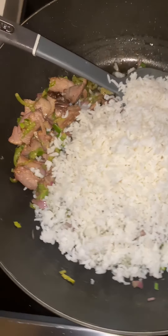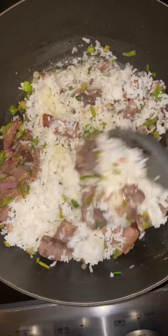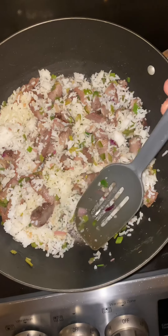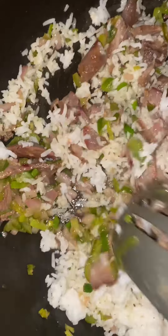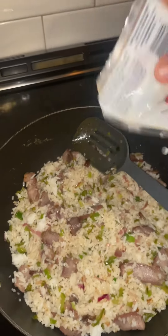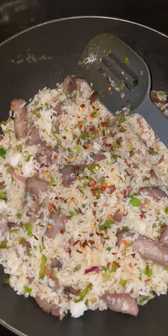My husband interrupted me while I was doing my voiceover. I think I added too much rice, but whatever. You're just going to go ahead and mix it all in together. I wish I had some soy sauce, but unfortunately there was no soy sauce in my kitchen. So just push whatever lump of rice you have — use the same fork or spoon and just give it a nice little squish. Just squish it out. After that cook, we're going to add our red pepper to give it a little kick.